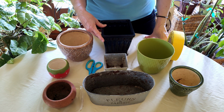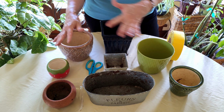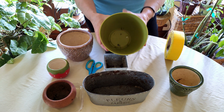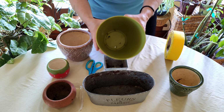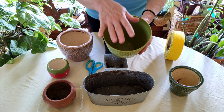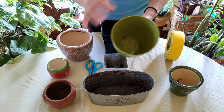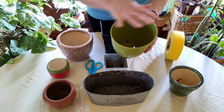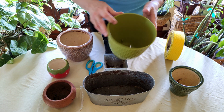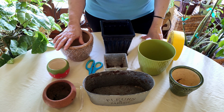Now, one last thing about plastic, which is preferable over these other types of pots, is that when you water, you can squeeze the plant pot. That's especially good to do when the plant has been in the same pot for a while, because, and I have another video on this, the soil creates fissures where the water will flow through. So by doing this when you water, you break that up and make sure that all the roots in the soil get the water. So obviously you can't really do that with the other types. So that's another handy thing.